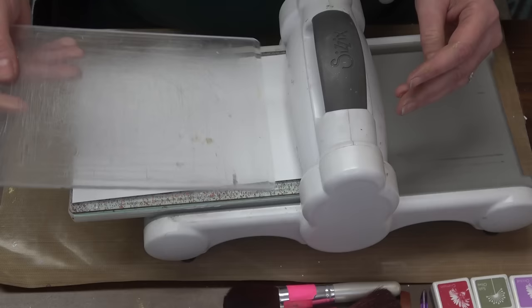Now remember, this is a glimmer plate. This is a foil plate, but we're using it for something completely different. A little bit of gold, kind of up and around, and then maybe a little bit of green for my leaves. Hot mess central. Oh. Yay. They're so pretty and they're so easy to do.